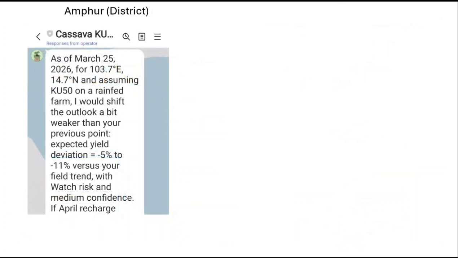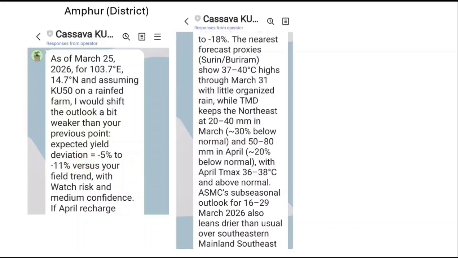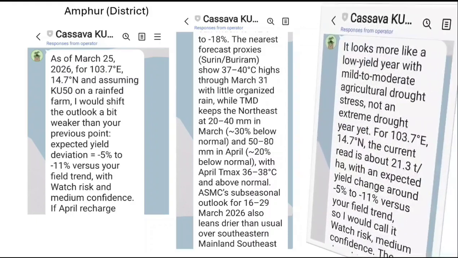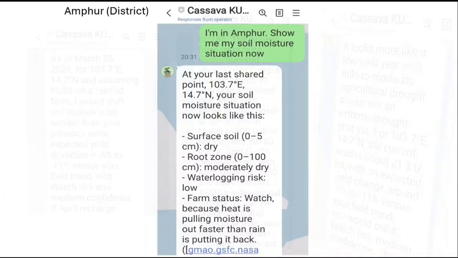And you can ask all that in the AI, in Kuji, for example, as of this date at the location, and then it can estimate the yield and tell you the percentage of that. The more you provide, for example, if you give it last year's mean yield, then it will give you more trustworthy absolute yield predictions and outlook, but always with a range. You can see that it also gives you farming advice like this. It gives you a range and how you can interpret the range or uncertainty.